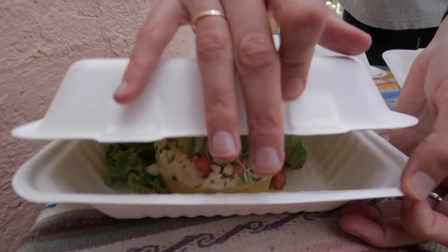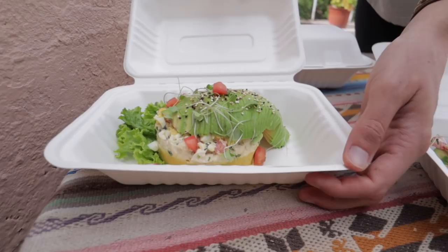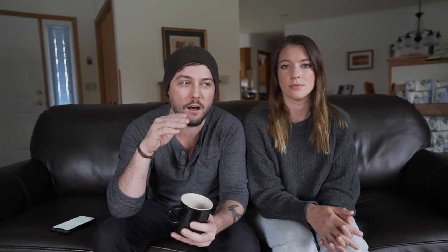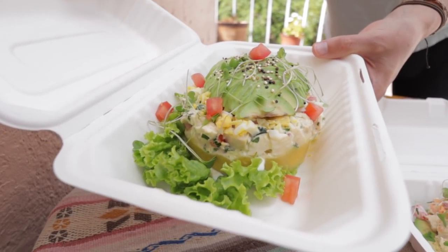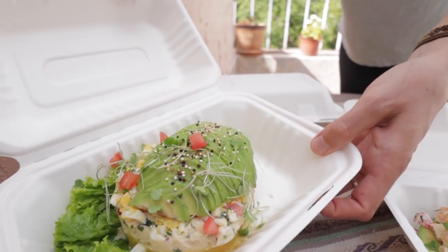The next one is causa reina — one of the most beautiful foods to look at in Peru. You'll often see this spiral effect where you have mashed potatoes spiraling around with a layer of shredded chicken or tuna inside. There's usually a sauce and some other things, but those are the main ingredients. It's also served cold — as we mentioned, Peruvians like some of their dishes cold.